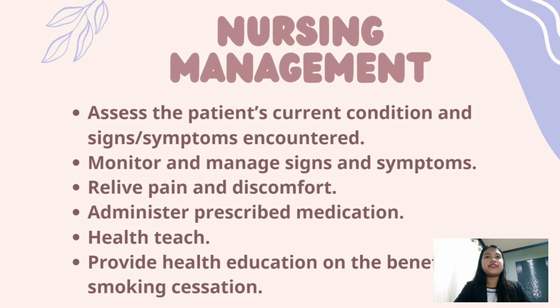So, we have this nursing diagnosis. So, first is ineffective airway clearance related to excessive mucus as manifested by abnormal breath sounds, shortness of breath, decreased O2 saturation, and increased production of sputum. Second, impaired gas exchange related to deficit oxygen as manifested by difficulty of breathing. Third is ineffective breathing pattern related to associated condition. So that is all about pulmonary Langerhans cell histiocytosis.